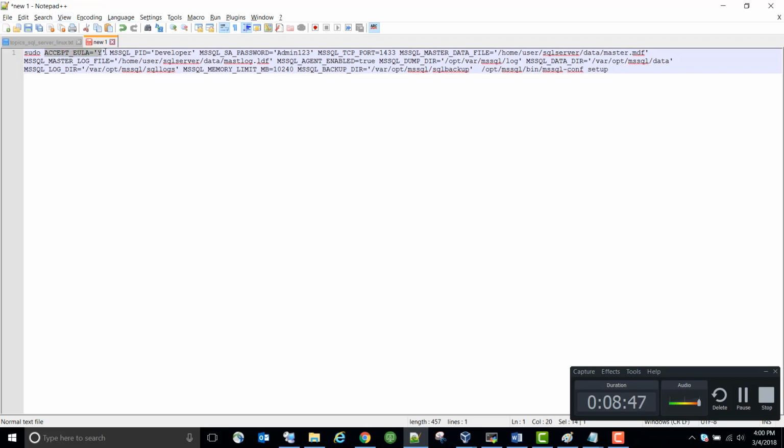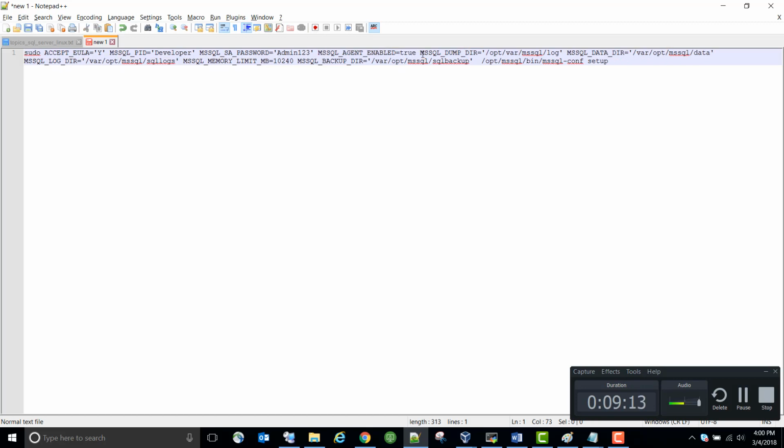Okay. So this is accepting the license, developer edition, SA password, TCP port. You don't need to pass that. By default it is 1433. And then you can specify the master data file to be on a different location than the default one. You can remove it for now because we don't have a different path now. We can set it up later. And then agent enabled, yes. So agent enabled true. And then dump directory, the database directory, default database locations, memory limit.